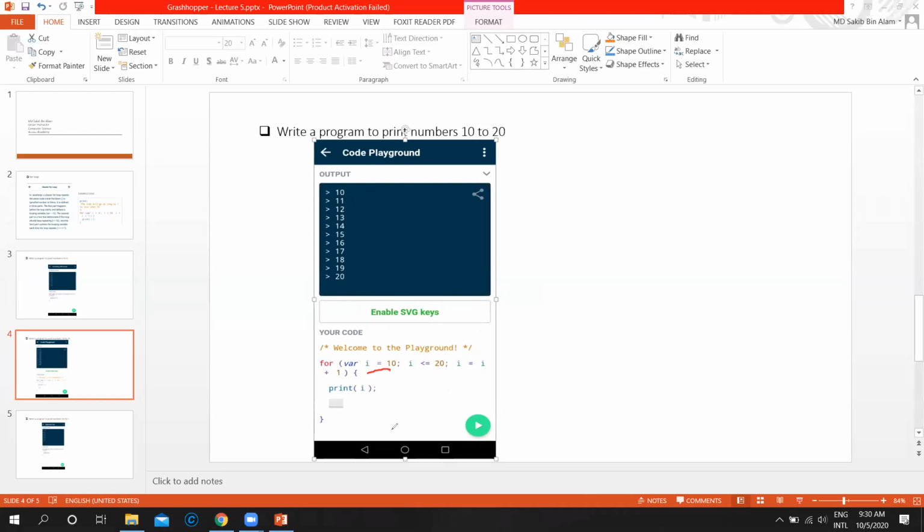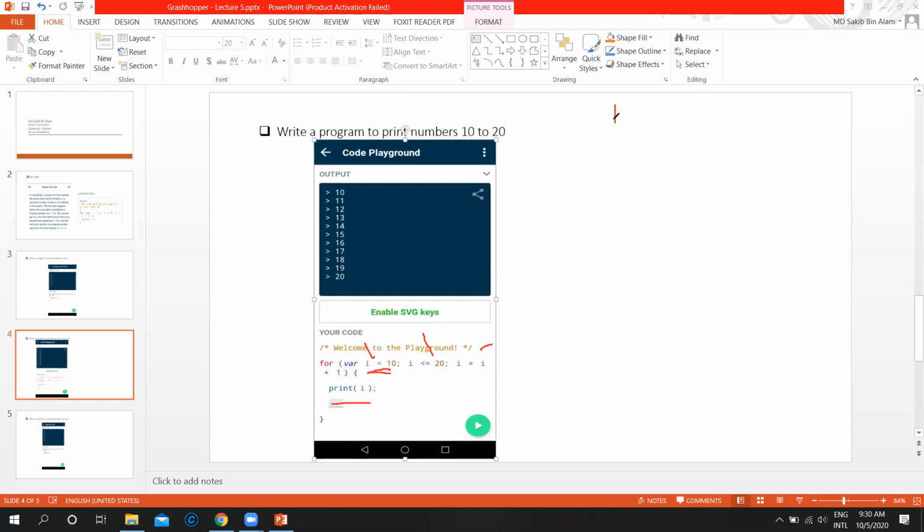The same for loop, inside the bracket we will write some syntax. We will write a starting point, ending condition, and updating variable. Then inside, we will just print the value of i. So print i. The main thing is how you will arrange your loop, how you will structure your loop, where you will start it, and where you will end it.